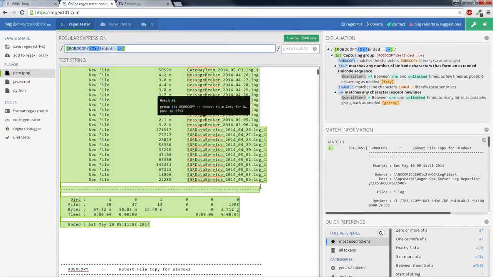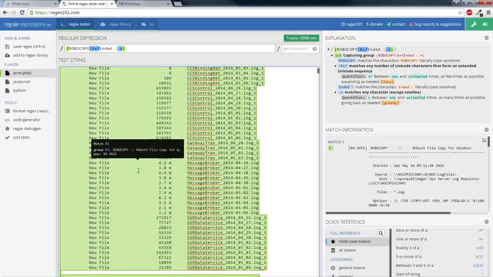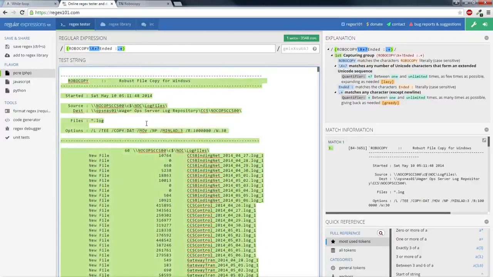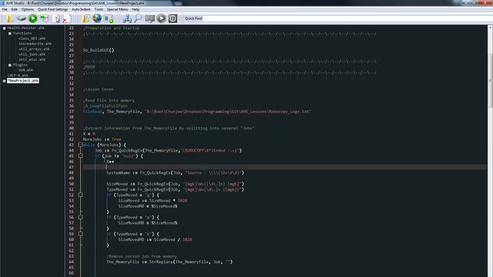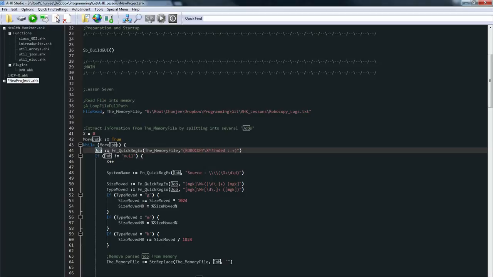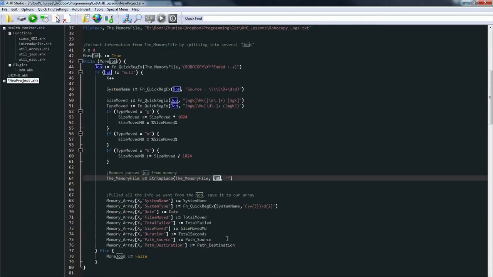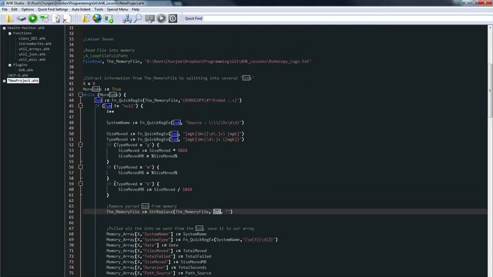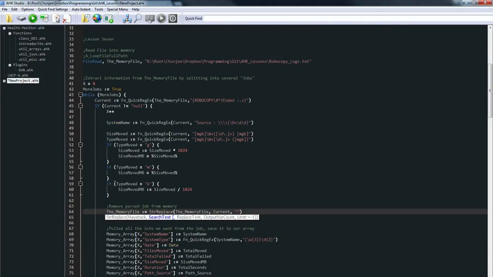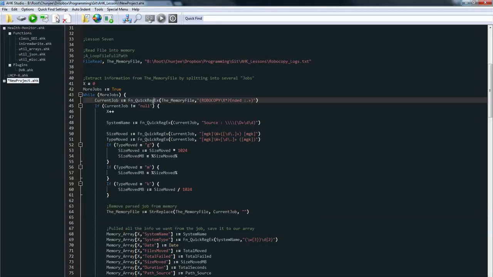So we'll use this pattern, and this is going to return this entire block. And that is going into our variable called job. And maybe what we'll do is call that current job, just so we can stay a little more clear on what's going on.